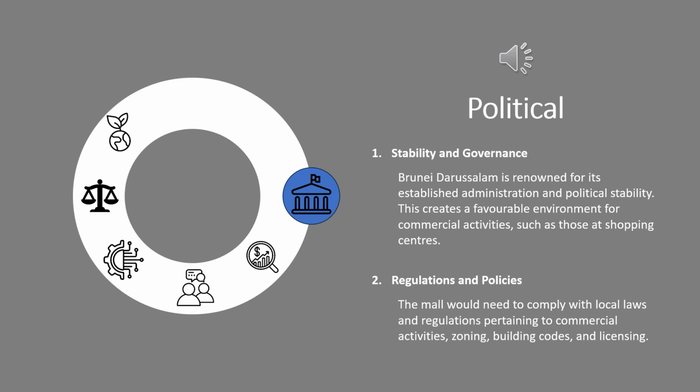Next is the regulation and policies. So we have a comprehensive and strict regulatory framework, usually handled by ABCi. They are known as the Authority of Building Control and Construction Industry. They come up with precise laws and regulations for the commercial buildings and also individual housings. But in this case, commercial buildings should be approved for establishments and shopping centers. Also, they need to make sure of the structural integrity requirements. So companies and contractors have to comply with these standards so that there is a safe construction process, as well as the stakeholders are satisfied in the end.